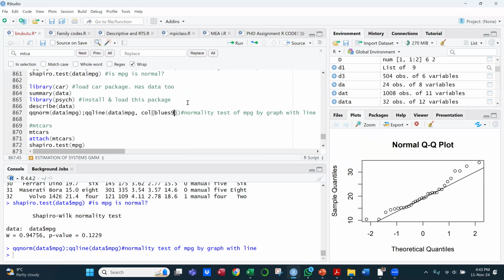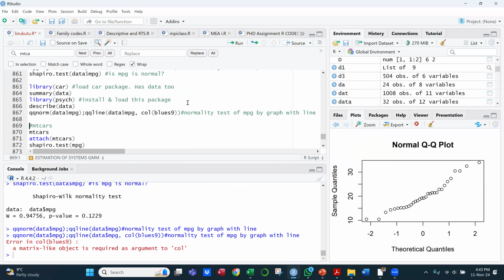I don't even know this color. Let me see. Okay, so this one didn't work. Now the best way to do color is col equal to, then bring double apostrophe and type "red".